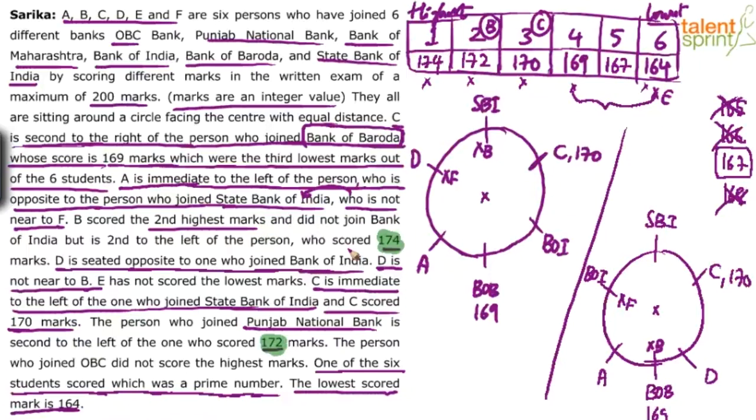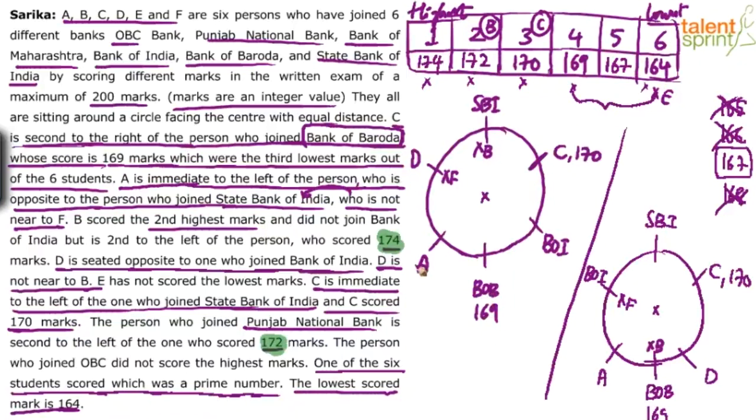Where will B come? I think it's clear if you look at the first case. Yeah, see, there are 2 things. Look at this. I think we are close. B has scored 172. We know that B has scored 172, right? So try and see where can B come. Can B come here in this place? No, because B has scored 172 marks. Here already 169 is blocked. So B cannot come here.